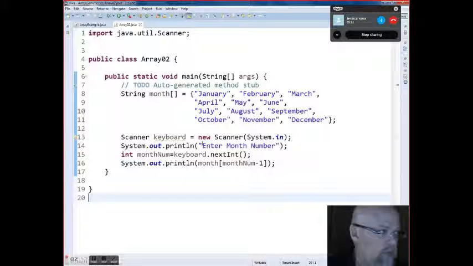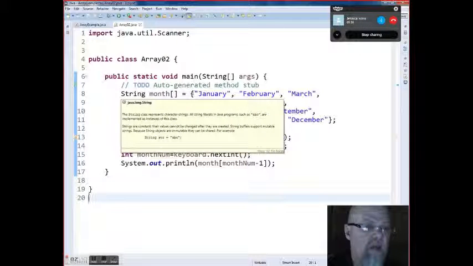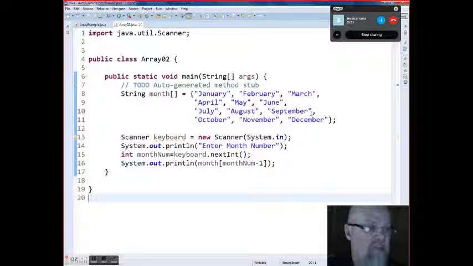For example, if we take a look at this array right here, I've got January through December. If I wanted to remove December out of that array, I cannot do it. Well, I could do it, but I would have to create a new array and copy everything from the old array to the new array except for December, and then that new array I could rename back to the old array, and that's a lot of work, okay?